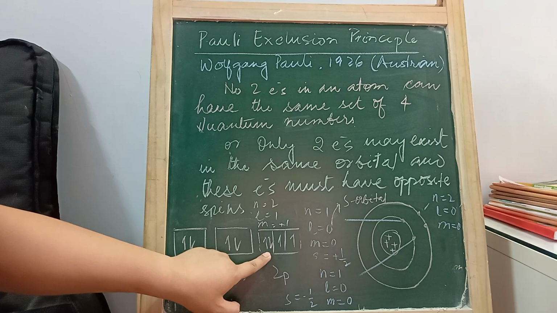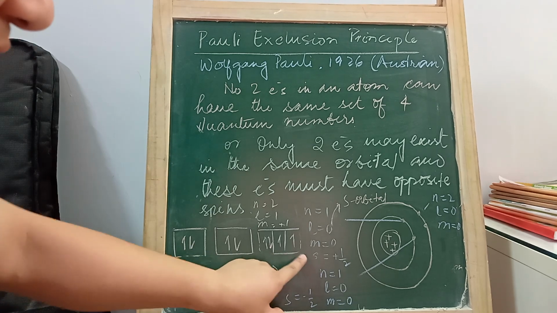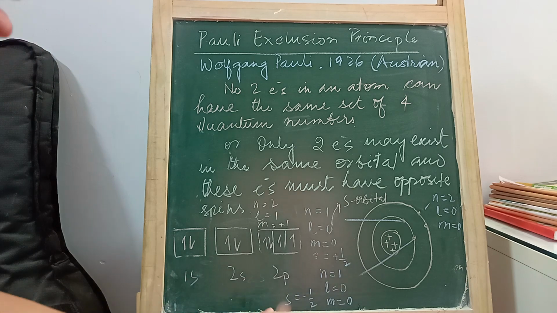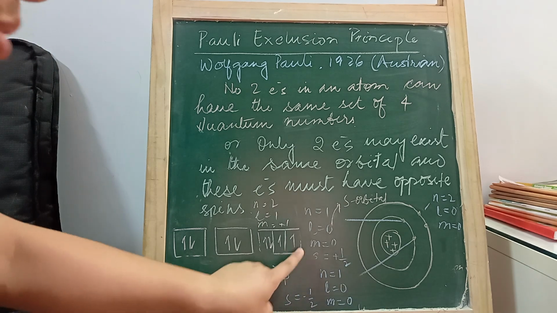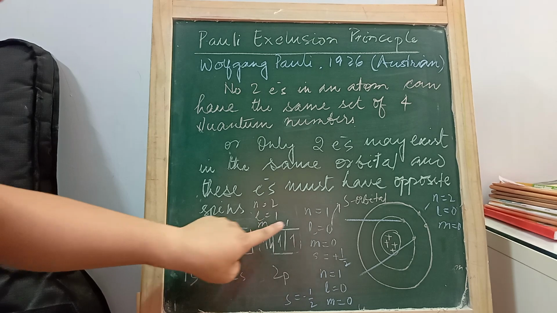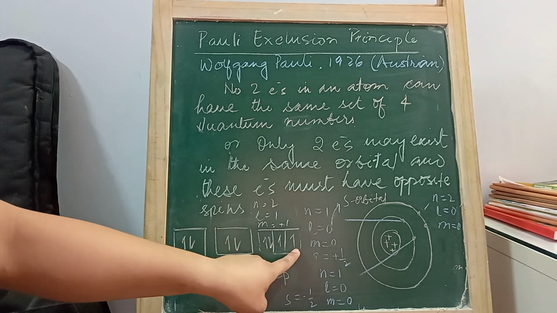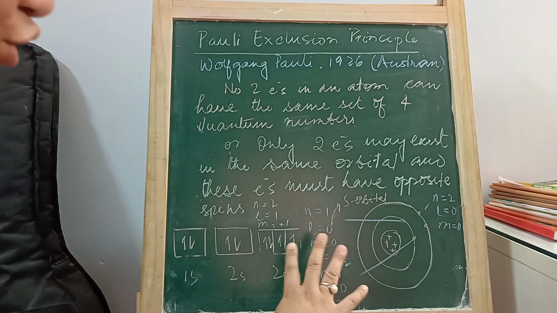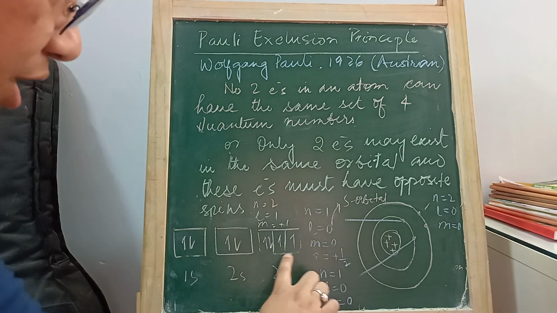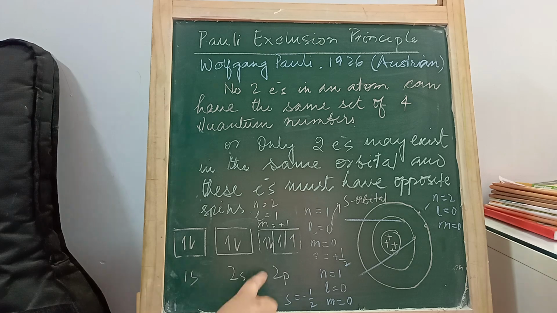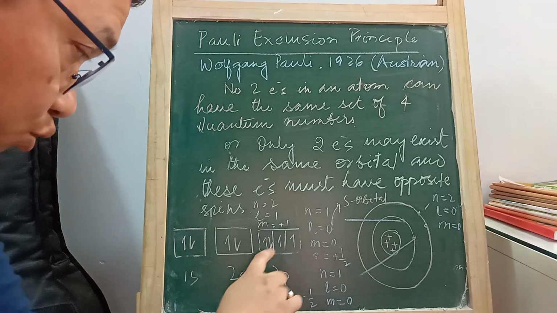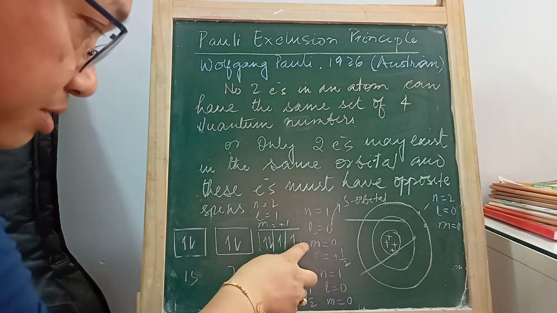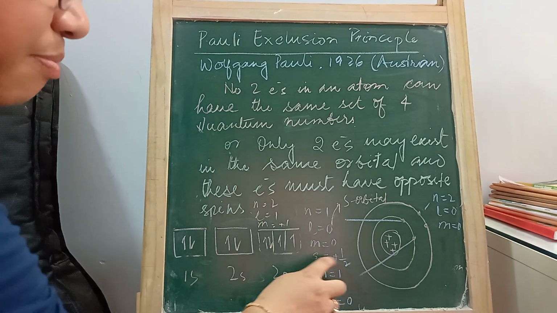So these are three orbitals, right? In the 2p subshell there are three orbitals: 2px, 2py, 2pz. That depends on the value of m equal to +1, 0, or -1. It may change. So for three values of m, +1, 0, and -1. But in one orbital, the two electrons will have the same set of three quantum numbers, and the fourth quantum number will be different. It will be either +half or -half.